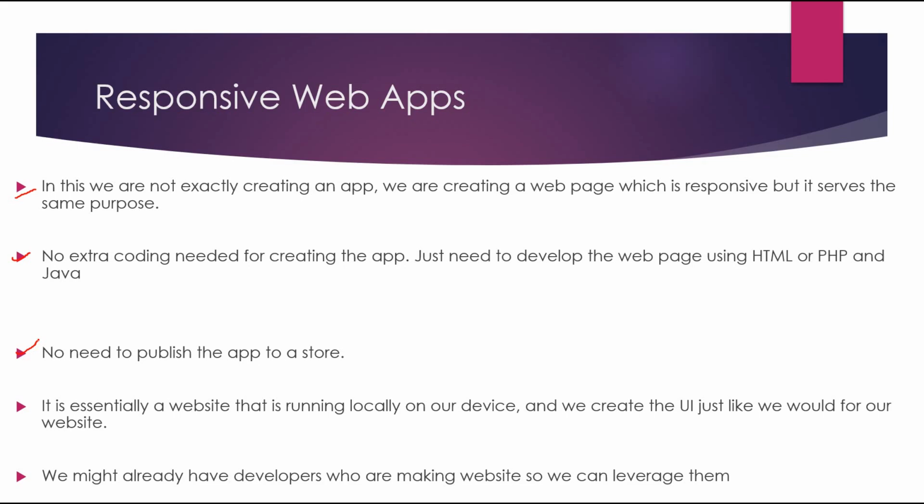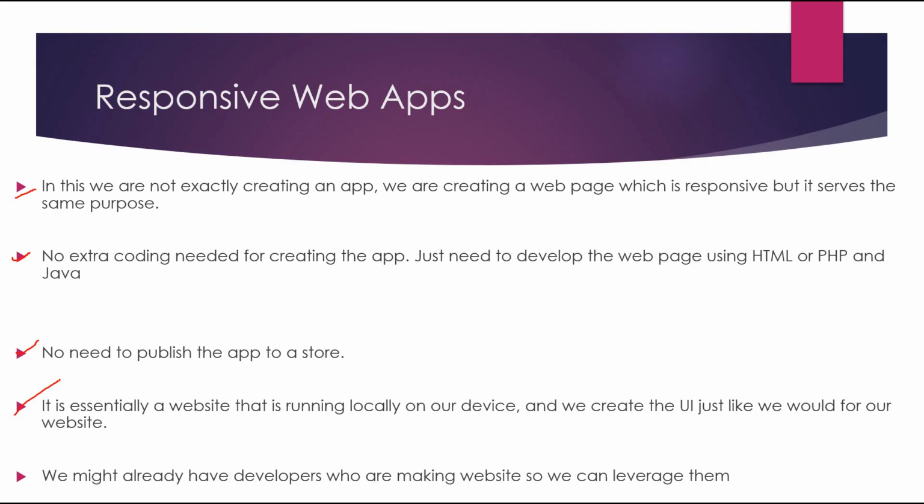Obviously, there are a lot of disadvantages to this as well. That being, these applications are not available in offline mode, as in the end user needs to be online and connected to the internet while using this application. A very good example of this is the responsive web app for Google Maps as well, right? It is essentially a website that is running locally on our device, and we have created a UI for our website, and it looks like an application.